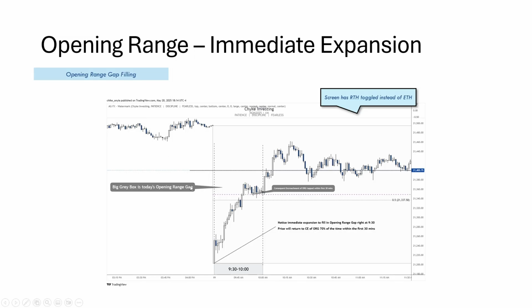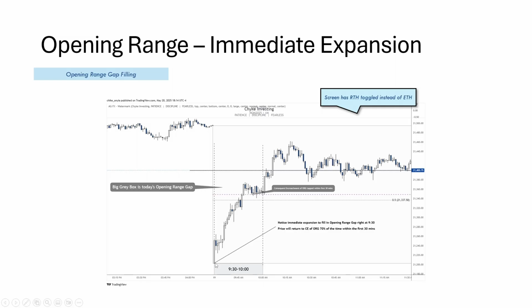However, there's now electronic trading where you can actually see trading post 4:59. So it has that whole gap, which is typically what you'll see on the average trading screen. However, when you toggle to RTH, you can see this large gap in efficiency, right? There's a large void in price that formed overnight in the regular trading hours. And typically that gap will get filled. About 70% of the time, actually, the consequent encroachment of this opening range gap right here will get returned to in the first 30 minutes of trading.